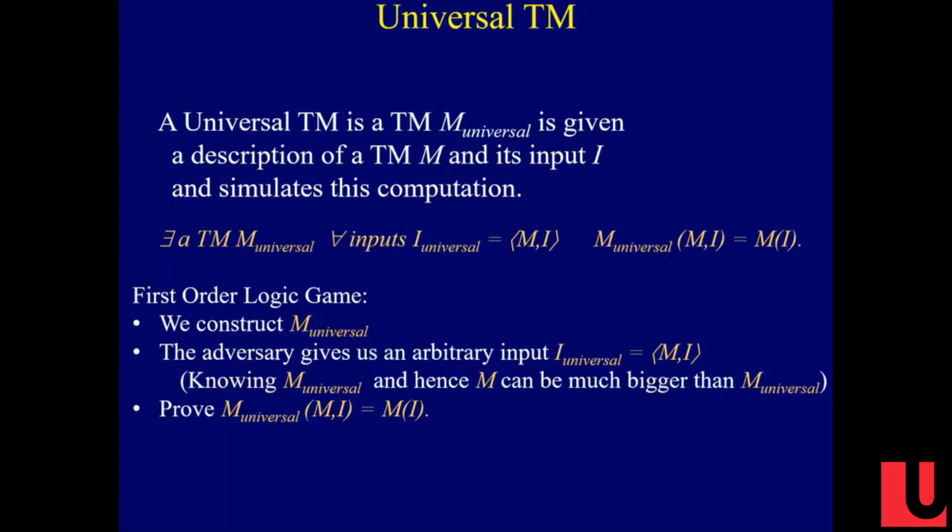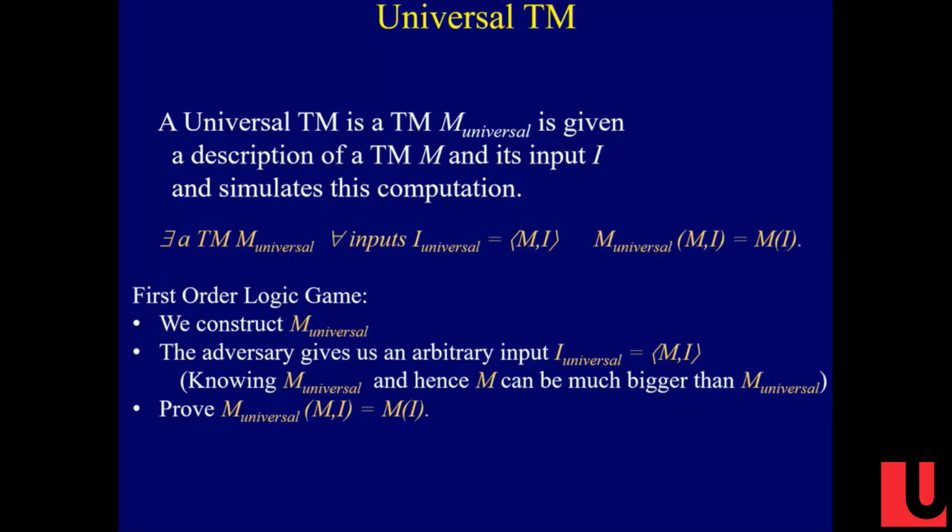Here we're saying there exists one universal Turing machine. I'm going to tell you what it is. I'm going to tell you it has 3 tapes. The alphabet characters are going to be 0, 1, open bracket, close bracket, and comma. That's what we're going to allow it to write on the tape. We're going to design what it does.